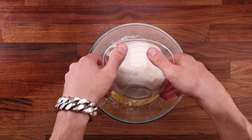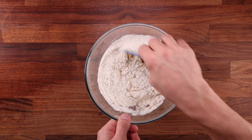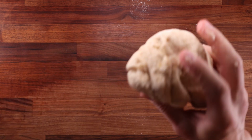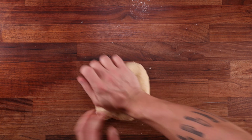Then add the remaining flour, grab your scraper and mix this to a dough. Mix it in a bowl until there's no more dry flour left. And if the scraper's not doing the job, continue on by hand. Now pop it out on the table and we can start kneading it. This dough is not sticky at all, so use the regular kneading method.